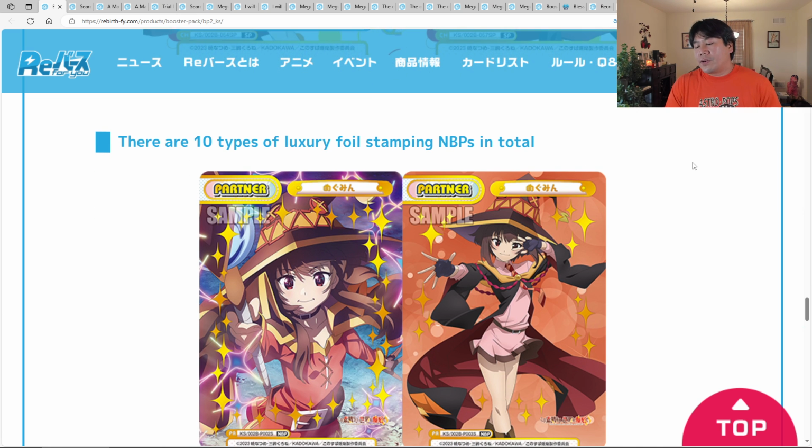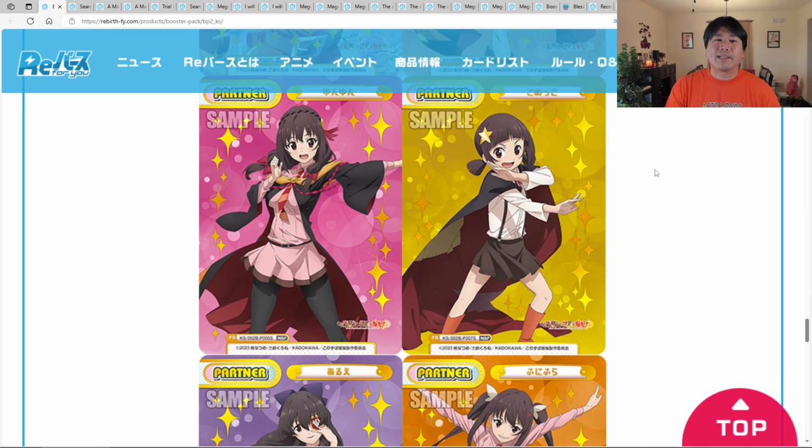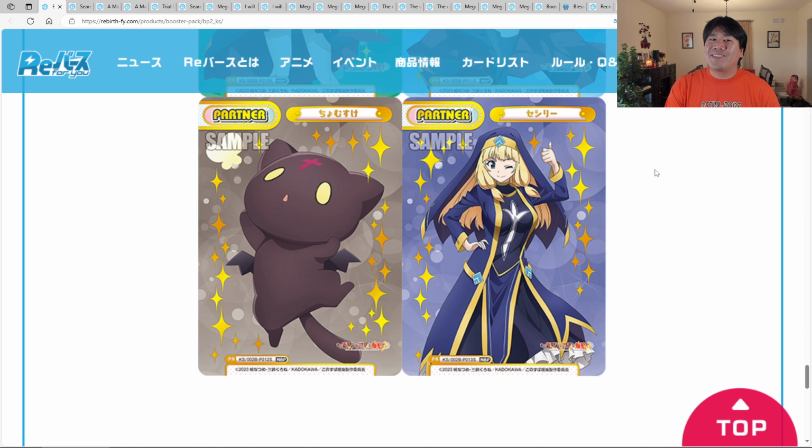And then if you know about Rebirth For You, you also got these MVPs, which are just these stamped, you could say, full art, over frame rare kind of things going on here. And as you see, same thing with the girls. But like I said, oh, we got Chomusuke too.